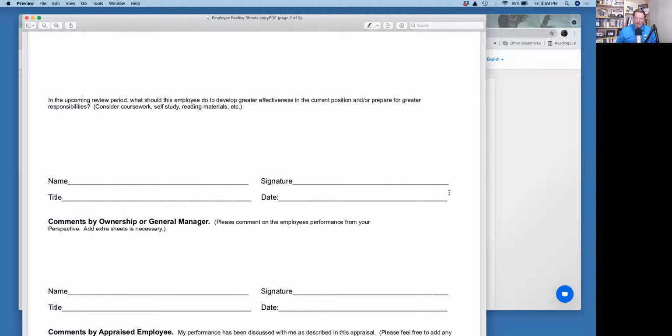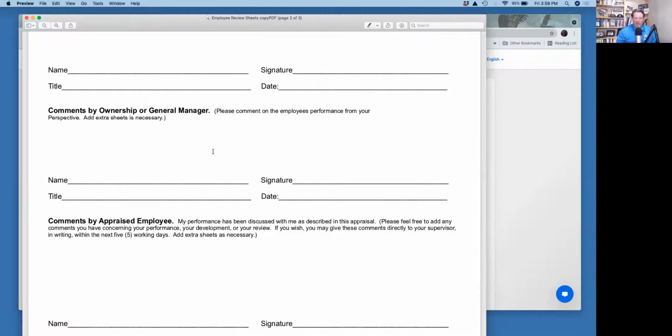Just pick a couple things that you want to be working on. These are supposed to be constructive criticism. It's not a time to go nuclear on anybody. Okay. It's like, hey, Timmy, you're doing great, but here's a few things that we need to improve on. And here's what I would like you to do. These are the homework assignments, and in 30 days, let's see how we're doing. Right. And then I'm going to sign and date that.